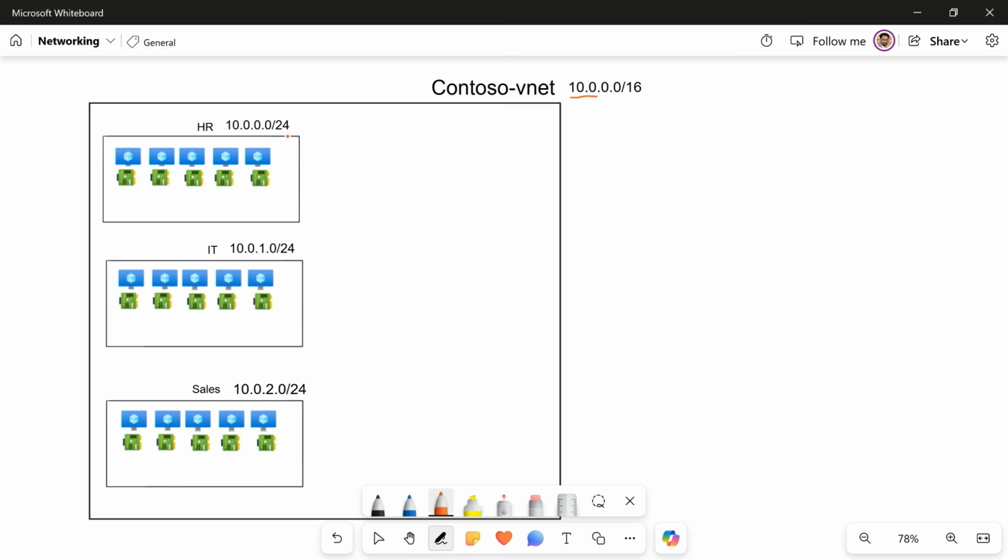Now, within this network, you can see I have created some subnets, and the details are on the screen, things like HR, IT, and sales. So these are some of my subnets that I have within. Now, the subnets I've created belong to the same network, so they will always begin with 10.0. However, the next part that defines a unique subnet, since it's a /24, so 3 octets, 3 parts of this IP address, will then define this subnet in this network environment, or this virtual network.